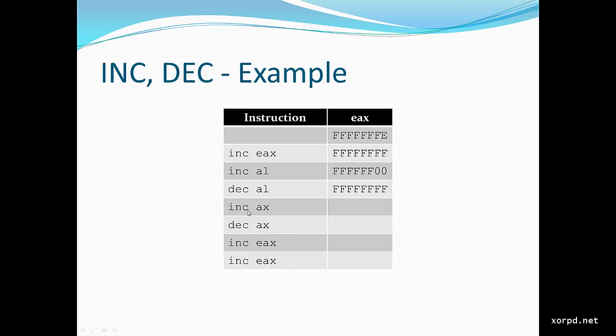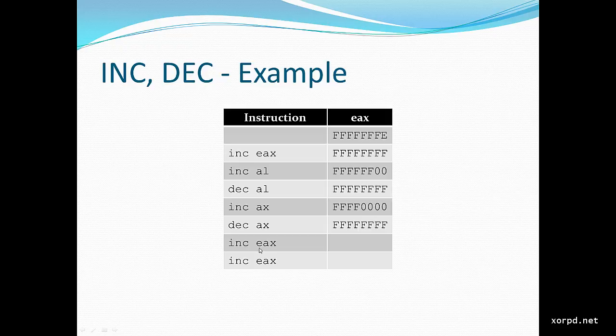Now we are going to try to increase AX. I remind you that AX is half of EAX, the lowest half, which is 16 bits. It is made of these nibbles, F, F, F, and F. We are going to increase it now. And similarly to the first case where we increased AL, here we increased AX, and we got a wraparound, but this time for 16 bits. Now we are going to do the opposite instruction, dec AX, and we get back the original number.